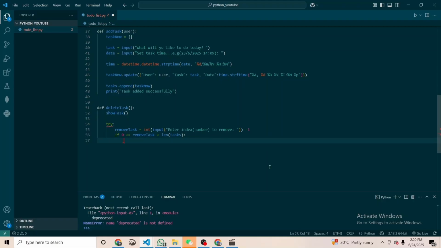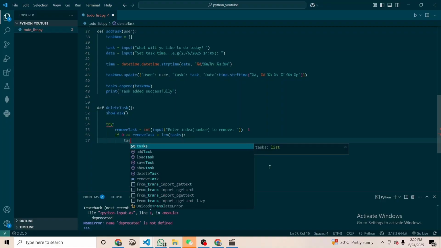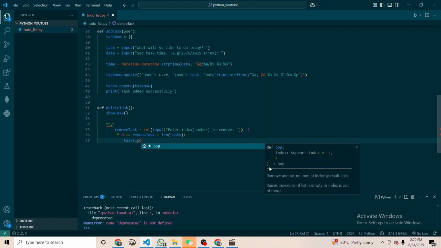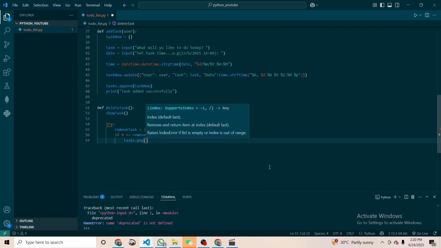Okay, so now if that if statement is passed, we want tasks to pop. It should pop the index that was passed by the user, which is the remove task. But now we need to print something to the console to show that it was successfully removed.